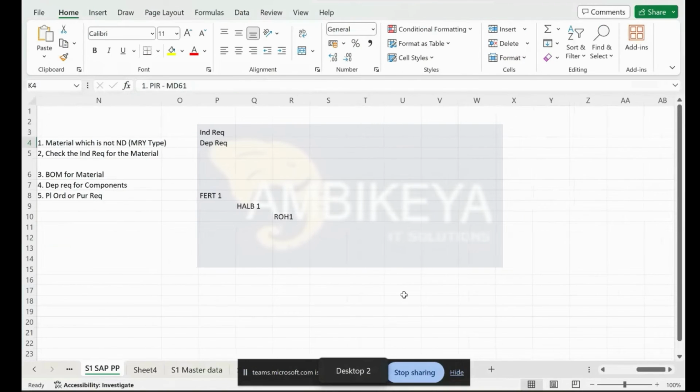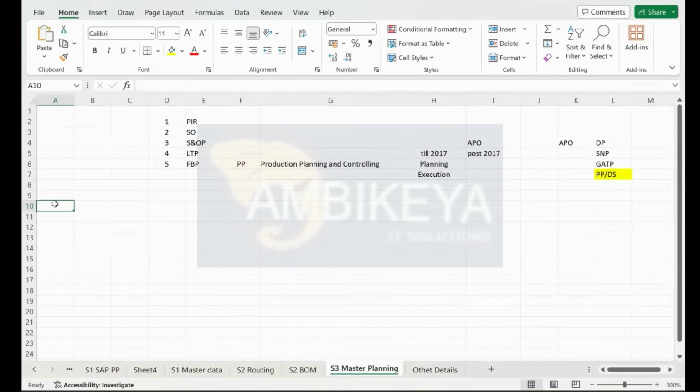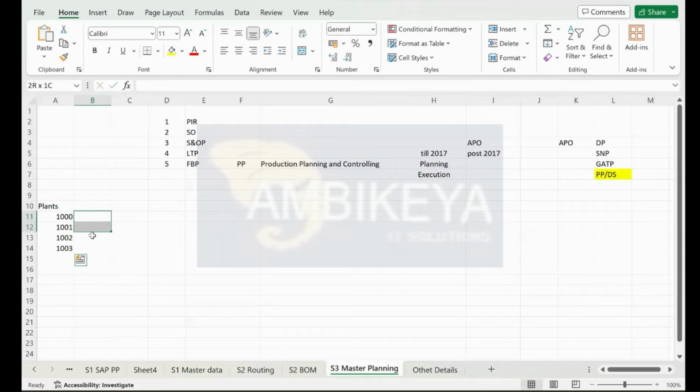If I explain the scope of planning here, my plants are 1000, 1001, 1002, 1003. Now I want to club all these plants into a single code. So I'll create a scope of planning as PR01.